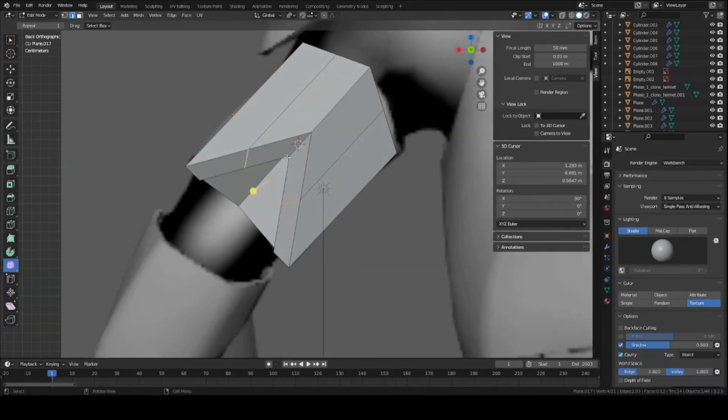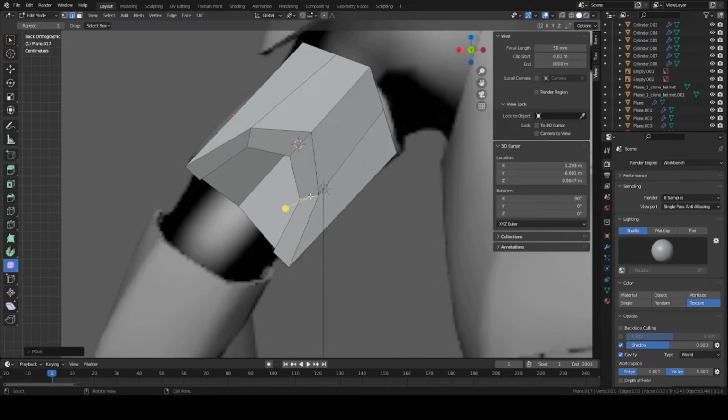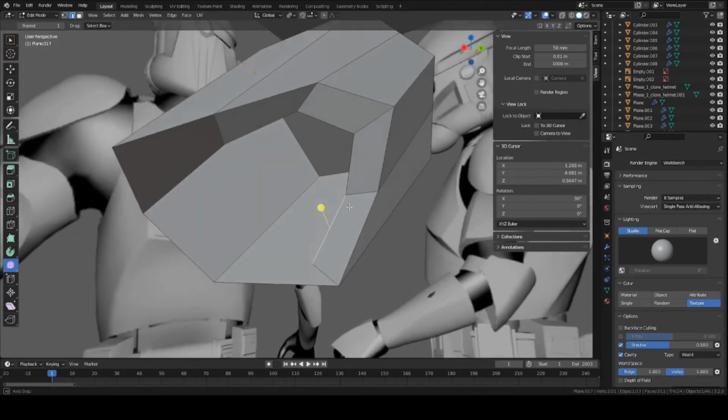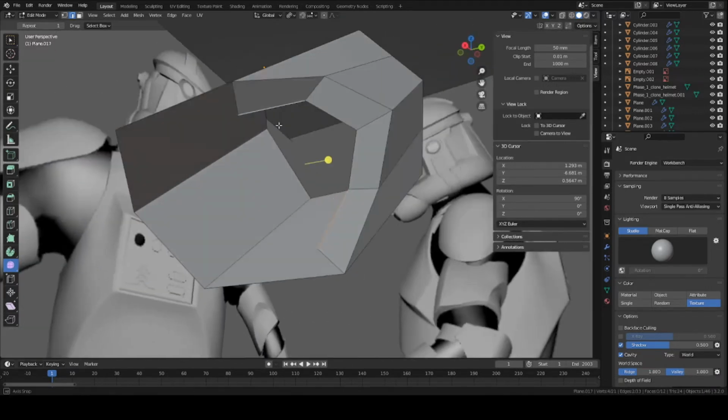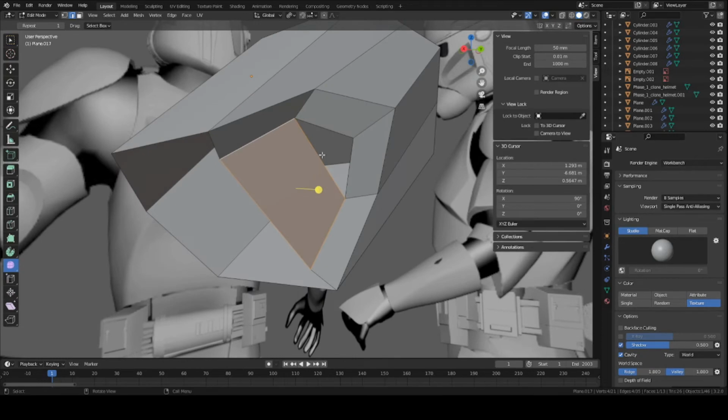Let's go to back view and move these up a bit. Just move into a nice position here. That's better than just a triangle. It also helps us fill in space. Let's grab these two edges here. Press F to fill. And we're going to add an edge loop right here and merge with this vertex.